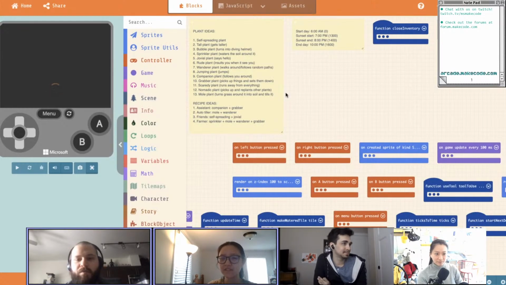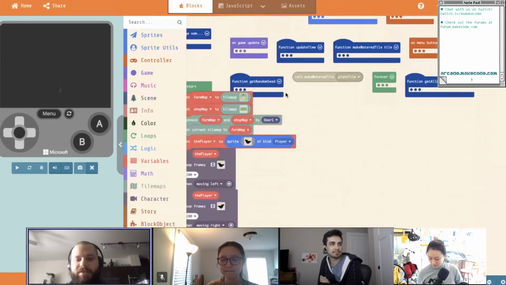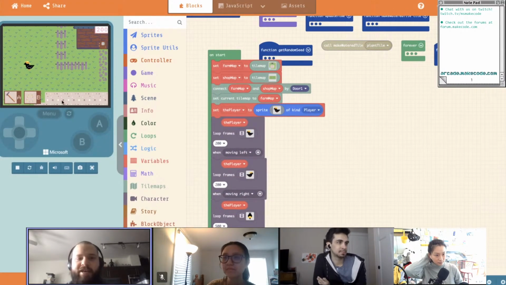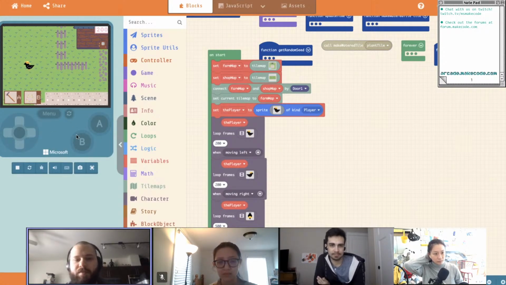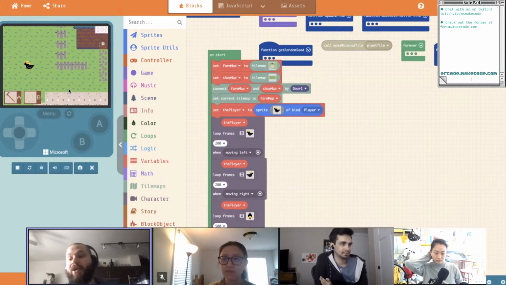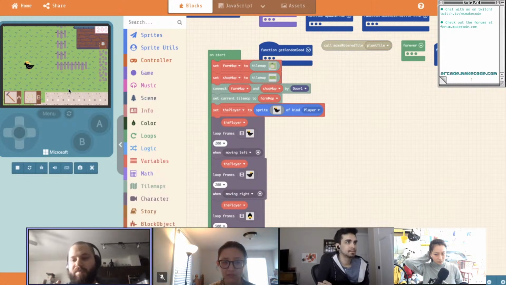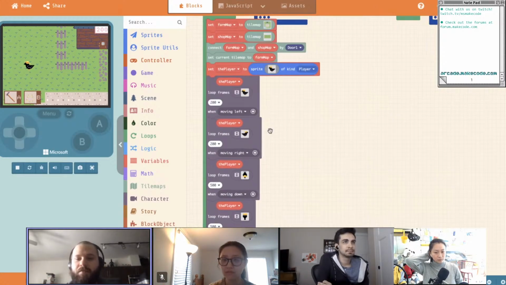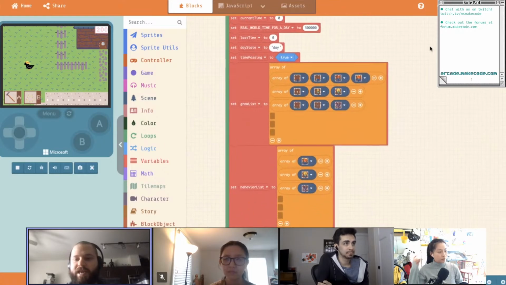Okay. So we want the ability to combine plants. For example, we right now have a plant that can spread itself around, and we have a plant that can say hello. We want these to both grow next to each other and then produce a new seed that can say hello and spread itself around. So it has both behaviors. So we need some way to keep track of what plants have what behaviors.